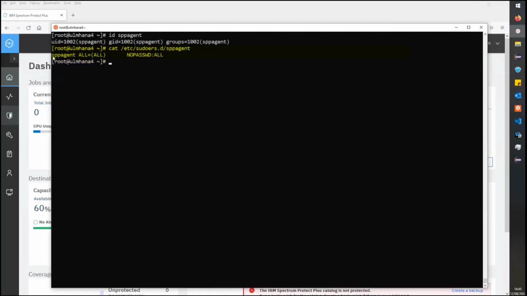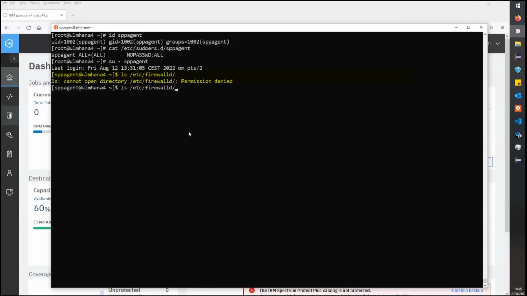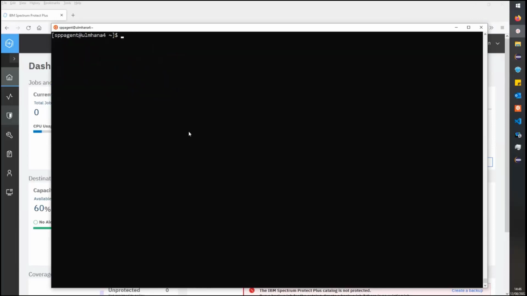With this configuration, that user is allowed to run any command as the super user root, and there will be no question for the password. So that will be running in unattended mode. To confirm everything is working, we switch to that user and try to access some folder that we are not allowed to. Now run that with sudo, and it's working. It does not prompt for a password, so that setup is okay.